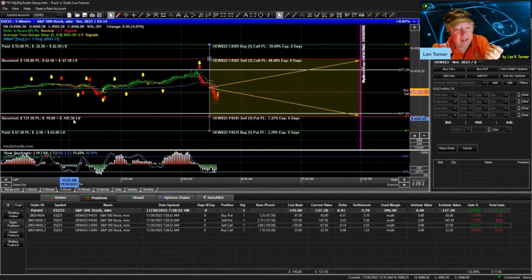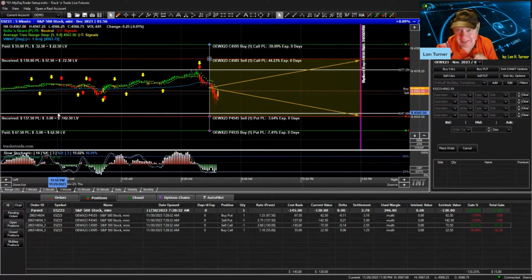Now down here, we received $137.50. The value of that option is now currently $147, which means we're losing $12. If we were to liquidate it right now, we would have to give back everything we've made, $137.50 plus $7.50. Okay, so we'd have to give back what they gave us. So when we sell it, they give it to us immediately. That's the name of the game. They give it to us immediately. It's ours. We sold them, they're ours. Now, that option can change value throughout the day. And if we want to give it back, we're going to have to give it back at the current value.